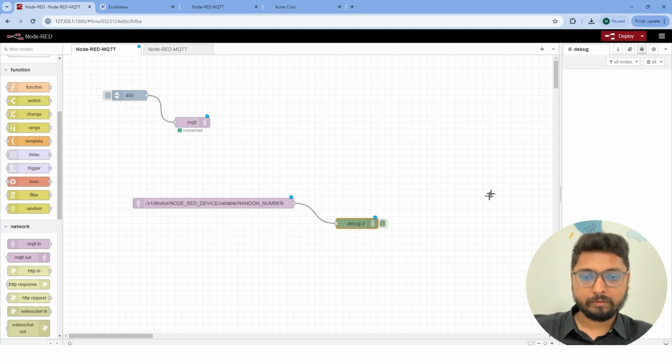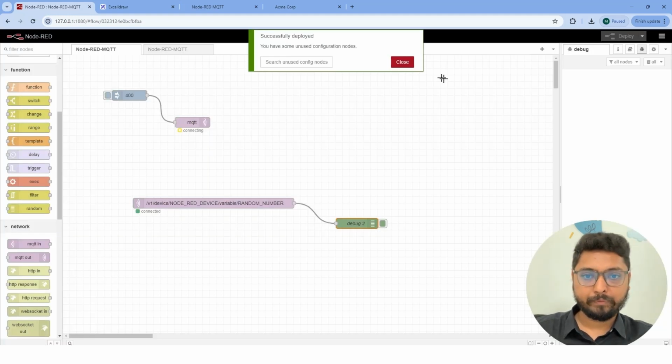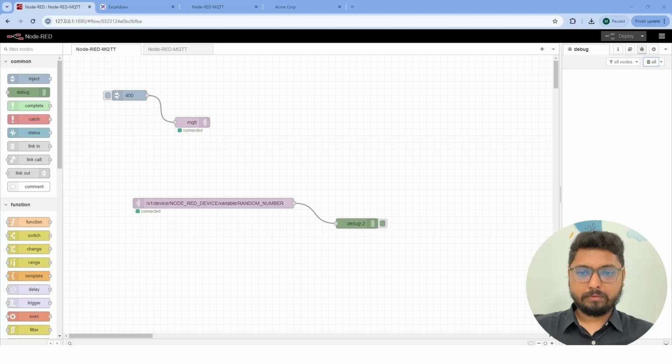So we will add it over here and we will click on deploy. Now, as you can see, the mqtt-in node is also connected.